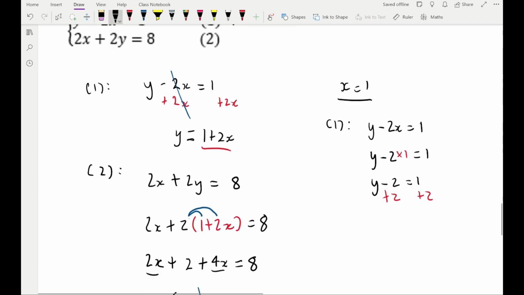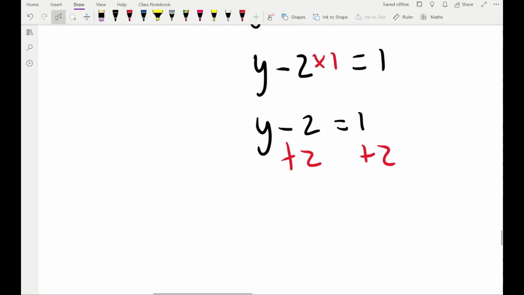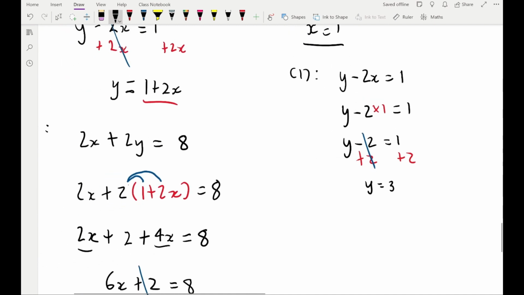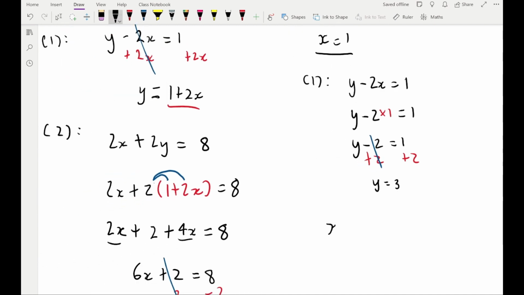Now, I know it can seem like a bit of overkill for me to formally solve this equation by adding 2, even though you might be able to see that y should be 3. But it's really important to get in the habit of that, so we know how to do it for the more complicated ones. y equals 1 plus 2, which is 3. Great stuff. So our intersection point is going to be x equals 1, y equals 3, or in other words, that's a point 1, 3 is our intersection.